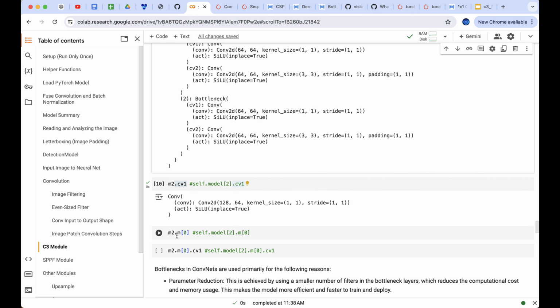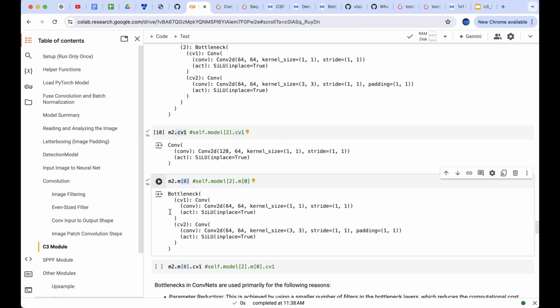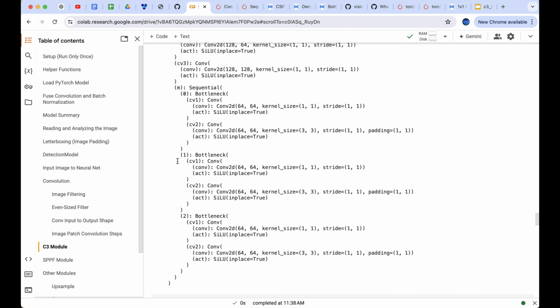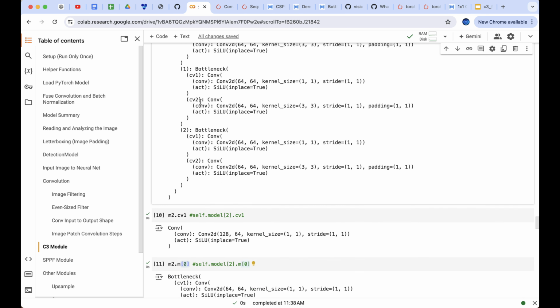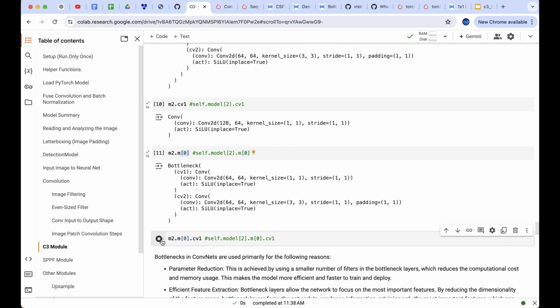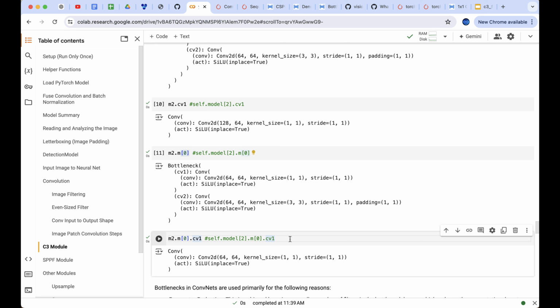And then M2.m, and then index 0 will display the bottleneck. So again, we're calling index 0. This will be our output. And if we want to call this conv, then we can just call CV1 to obtain that, as you can see here. Again, this is just to show how you can access the different convolutions and the different conv classes within this architecture.